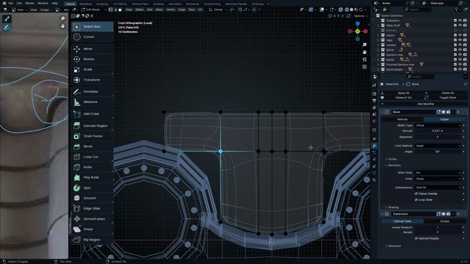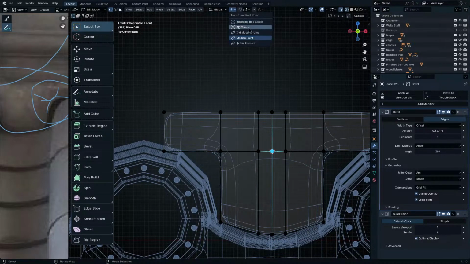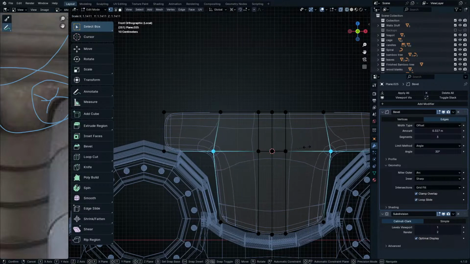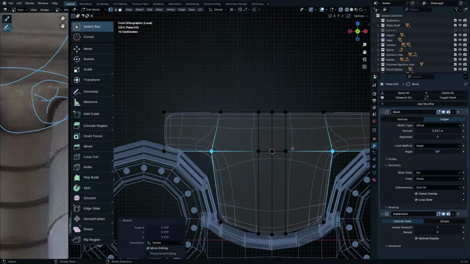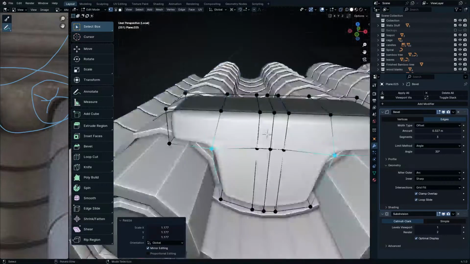And these things, I'm going to move my 3D cursor right here. And I'm going to use 3D cursor as my pivot point. And I'm going to scale this like so. I can scale along the z-axis, I believe, for the 3D cursor like this.